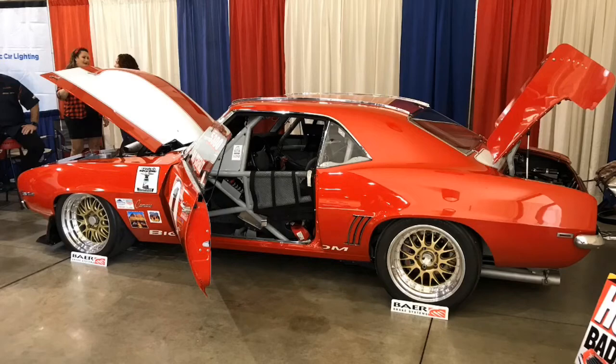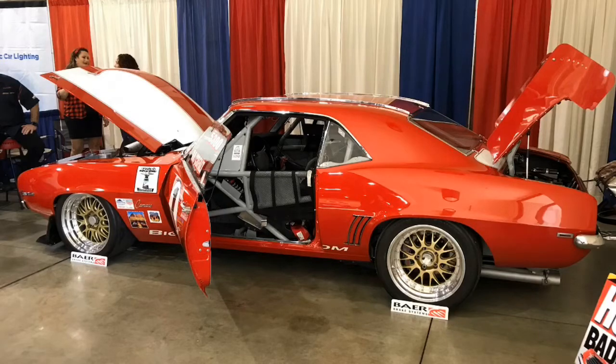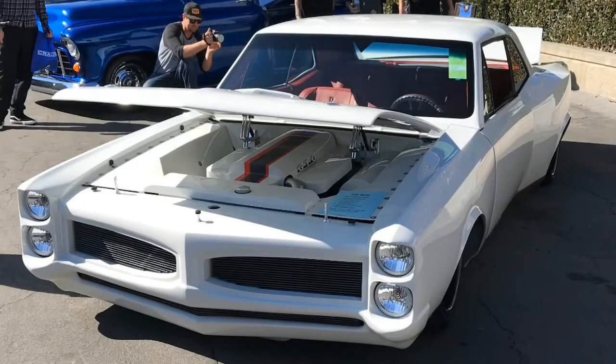The motor was beautiful too - engine done right with lots of chrome, and 20-inch Foose wheels. Here's a 1969 Camaro - this is Big Red. This car set land speed records and averaged 200 miles an hour, racing in Mexico and averaging 199 miles per hour through a 90-minute race.